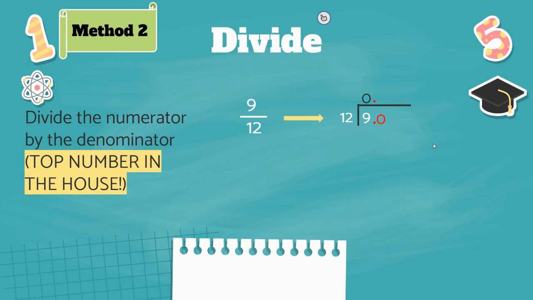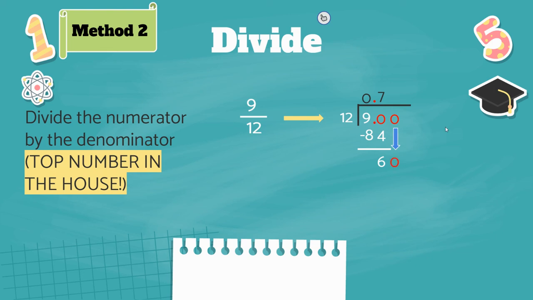We're going to look at this and say 90 divided by 12. What's 90 divided by 12? 7 is the correct answer because 7 times 12 is 84. And then we subtract, right? It's all coming back to you now, right? 90 minus 84, 6. We're not done because you are not allowed to have a remainder. So we're going to annex another 0 and bring it down.